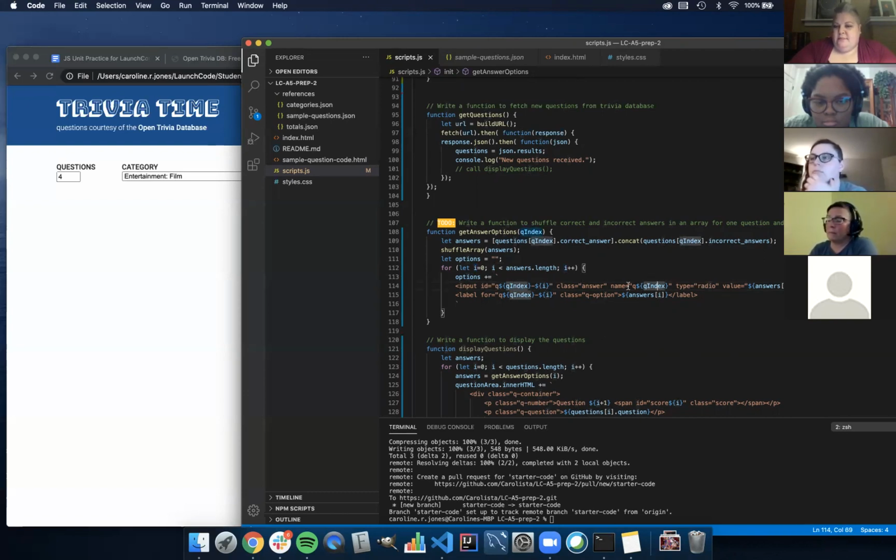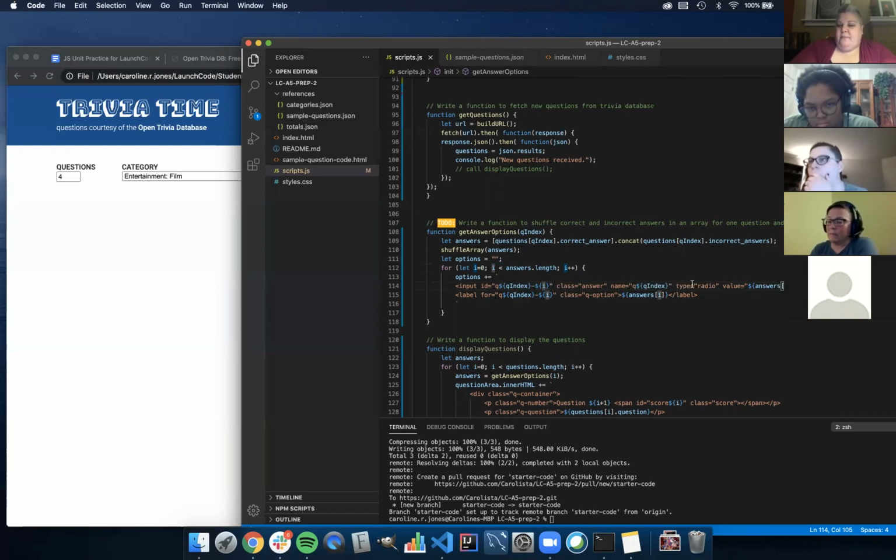And then, same thing here. They all have to have the same name when they're radio buttons. So I'm naming them based on the question index so that all 4 of them, or all 2 of them, will have the exact same name. But then I use the question index here for our existing loop, the answer index, when I need to make it very specific to this particular answer.